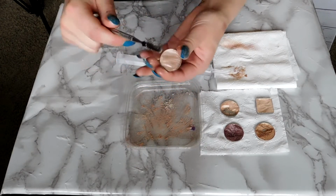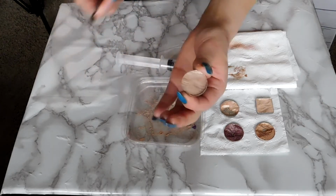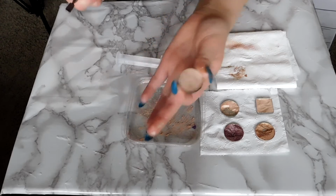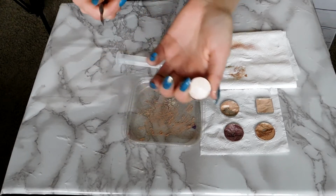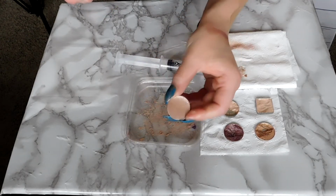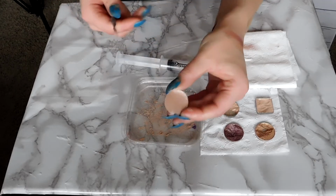Now I'm just smoothing everything out in the pan. So that's good for me. I could go a little bit more and get those lines out of there, but meh. I'm okay with this. I'm going to be swatching it later and, you know, the nice surface is going to go away anyway. So this is what we are working with here. It looks like a nice kind of pinky, lilac-y, peachy gold shade, which is what I'm going for.